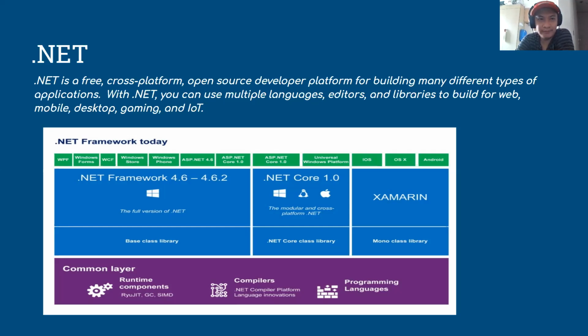It is free and it is cross-platform. That means it can run on different operating systems and devices. It is open source. .NET is now open source. Okay, it is shared on GitHub. As you know, Microsoft just purchased GitHub and integrated it into their technologies. So .NET is now uploaded on GitHub.